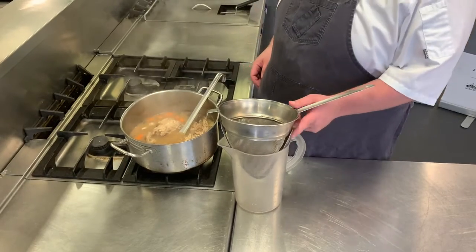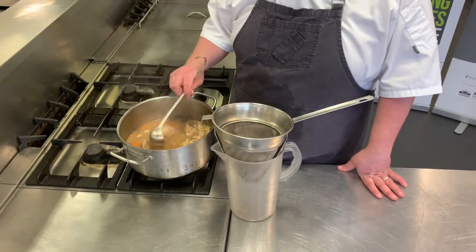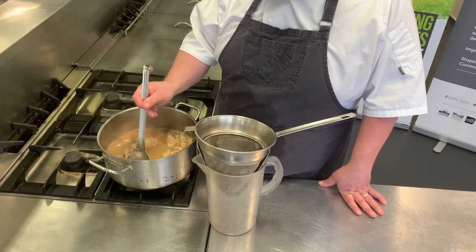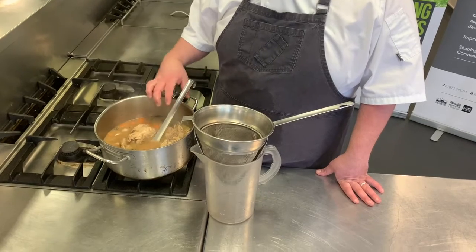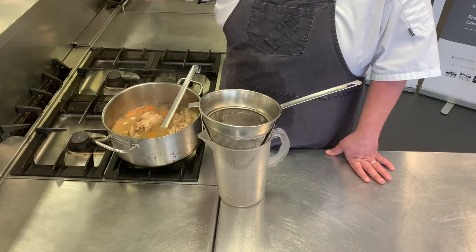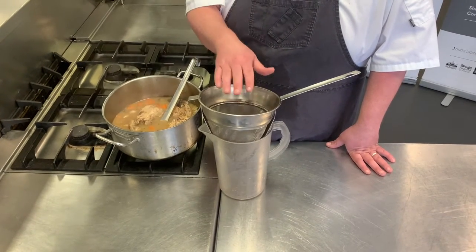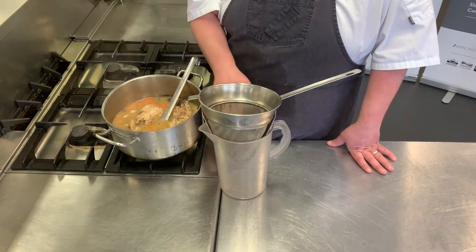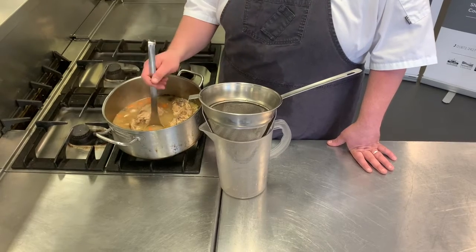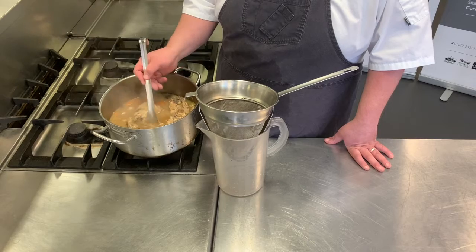So the final stage of our chicken stock is the passing of it. Throughout it we've skimmed, so we've taken a small ladle and we just skim across the top, removing any impurities. Impurities, you will see it's like a white foam, or you might see a layer of fat across the top. That will all have effect on your finished stock. What you'll see as well when you pass it and store it, any residual fat will rise to the top, and you can skim that off as well once it's set. So there's many different ways of removing it so that you get the best finished product that you possibly can.